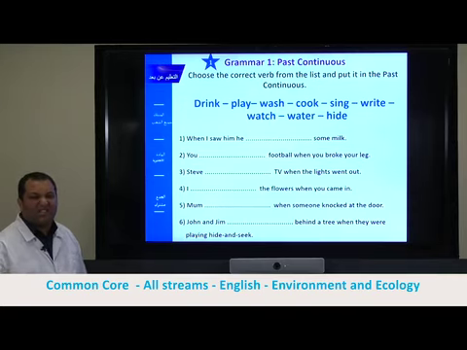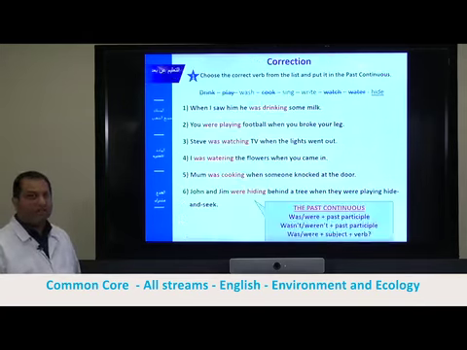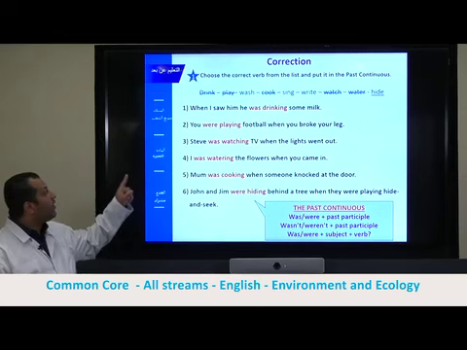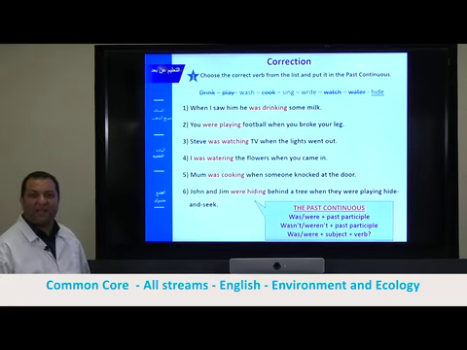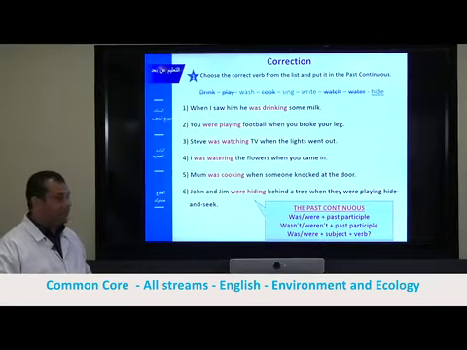Hide and seek, what we all call cache-cache. Let's start the correction. Number 1. When I saw him, he was drinking some milk. A short action interrupted a long action. Okay? When I saw him, it's a short action, we use past simple. He was drinking, it's a long action. Is the idea clear? Again, we're just reviewing what we've done in the presentation of the lesson.